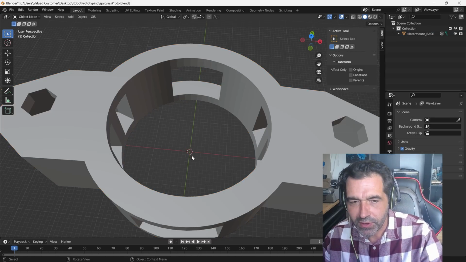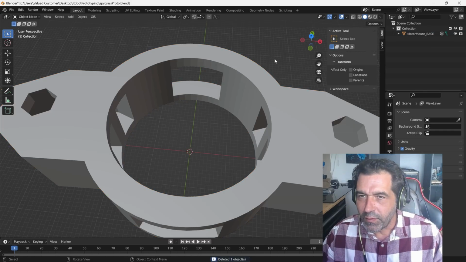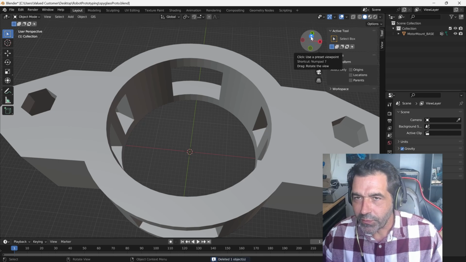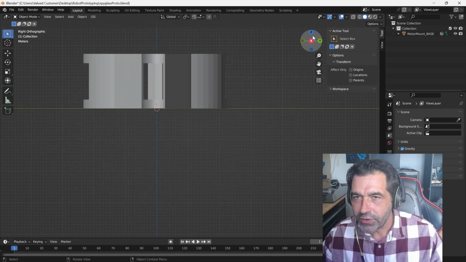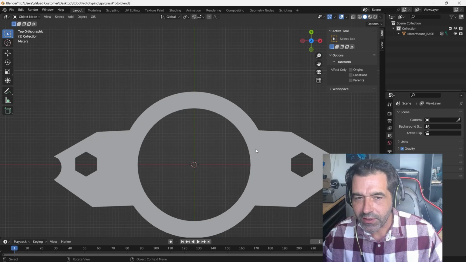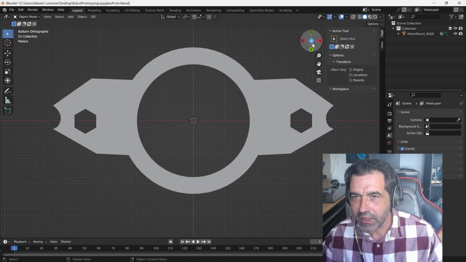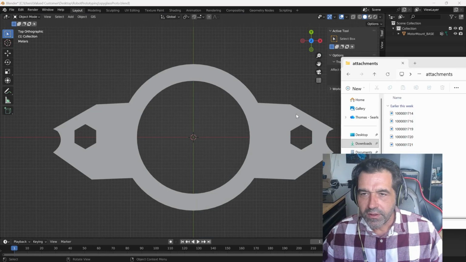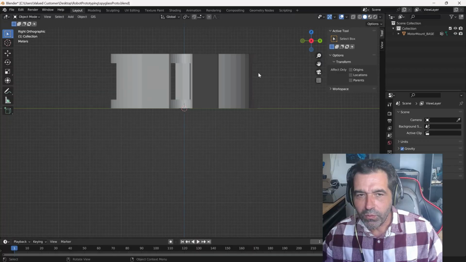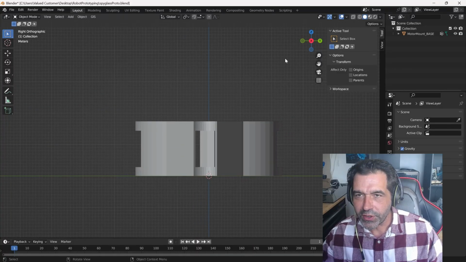So I'm going to delete this cube. If you've never used Blender, you could use this transform up here and you can move around your model. If you click the Z, that's the top view, and you can click it again, get the bottom view. So if you're doing a side model, you'd want to insert your picture directly from one of these transforms. So you'd drag it in here and scale it.